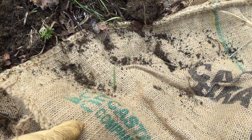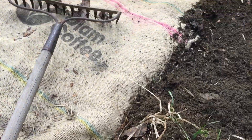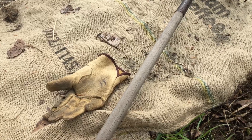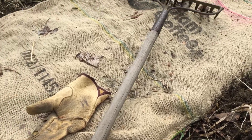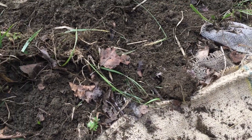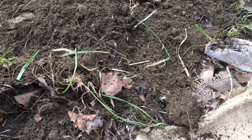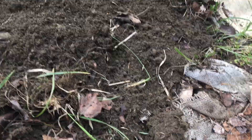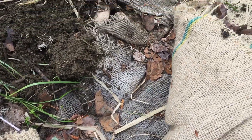Another nice thing: if you haven't switched to burlap for your garden paths, it's not a bad idea to think about it. It does a couple of things — it blocks the weeds, and it also holds water. Like this stuff — it rained two days ago and this is still damp. That's just going to fall down and be held underneath, so the sun doesn't get down past here.